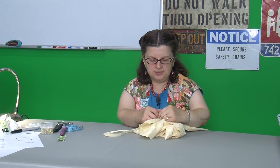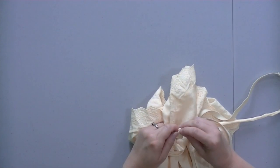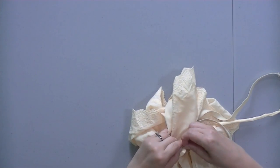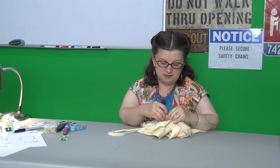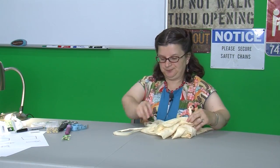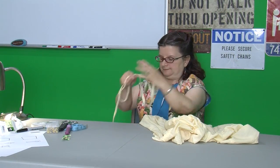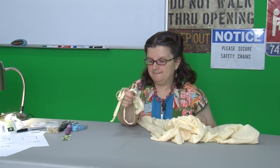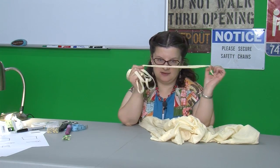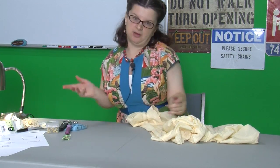One of the reasons I'm doing this is that the elastic was worn out, so it wasn't going to be lasting much longer. And secondly, I wanted to be able to pull it as tight around the waist as I wanted, and before, it would only go as much as the elastic would go. I'm going to put this aside for later. I don't know if I'm going to use it, but I could pull off the cotton ends and turn them into bows if I really felt like I needed bows. Sometimes you need bows.